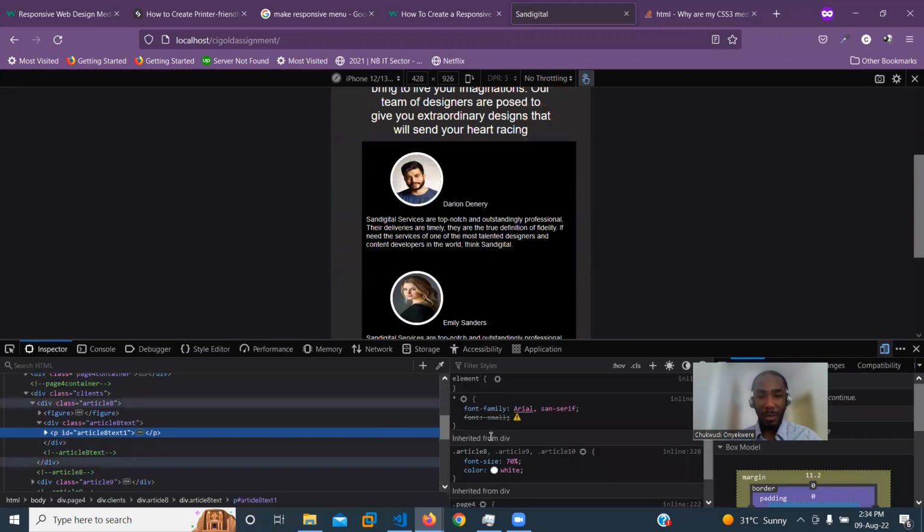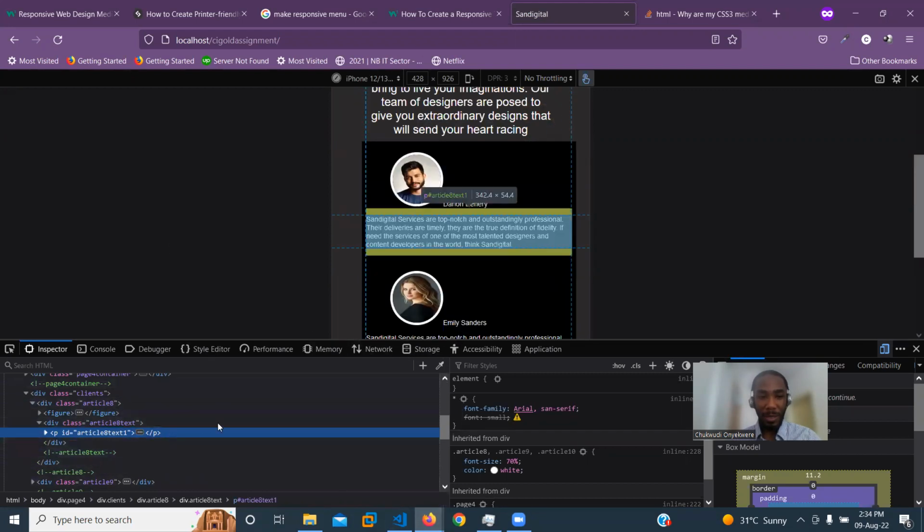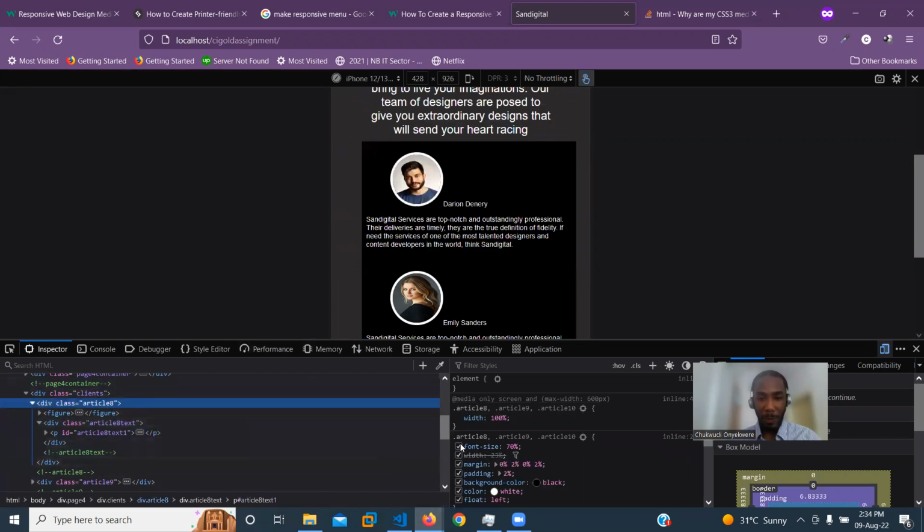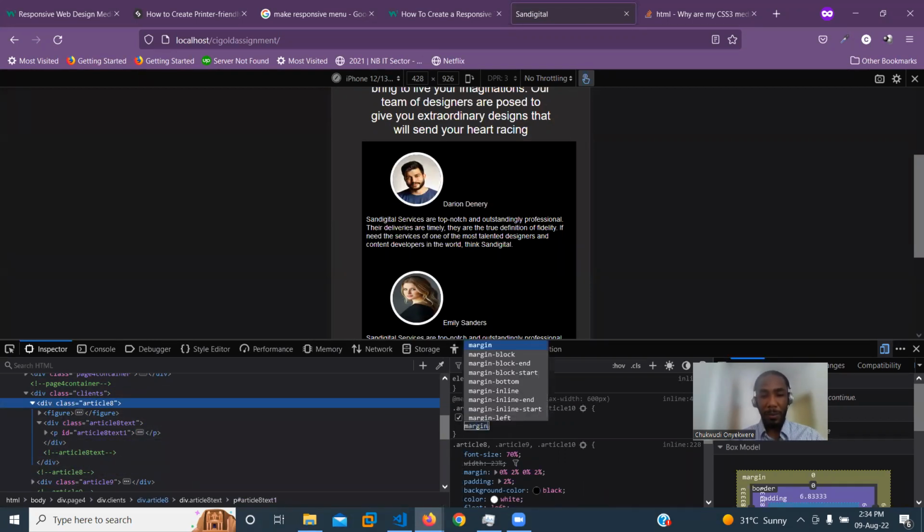That's one beauty of your code inspector. You can use it to test out something and see what it looks like before you implement it. So let me add a margin to the bottom. Let me give it 5px, for instance.